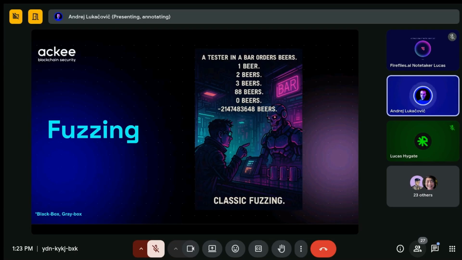A gray box fuzzer is something between a black box fuzzer and a manually guided fuzzer. A gray box fuzzer already has some kind of knowledge. In the context of Solana, the knowledge can be, for example, the interface, so the IDL.